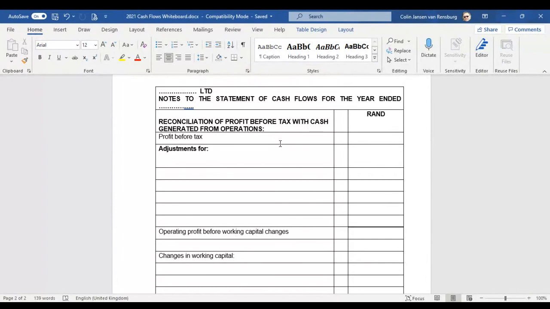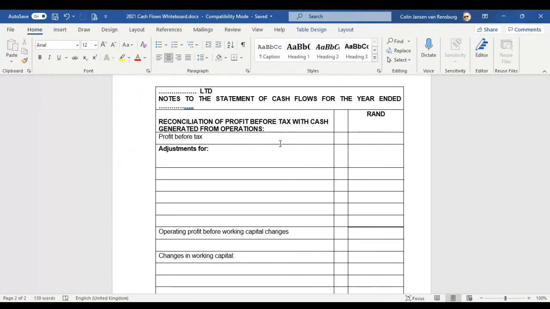But we also know, ladies and gentlemen, that it has been calculated using the accrual system. What we also know is that profit before tax includes incomes that might not necessarily be part of your operations, such as interest income.